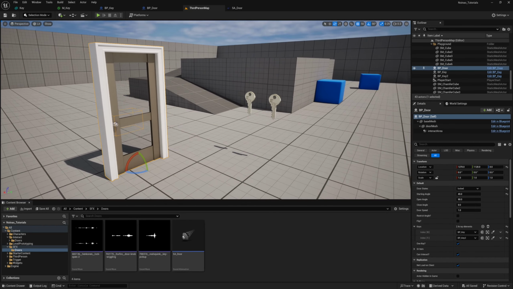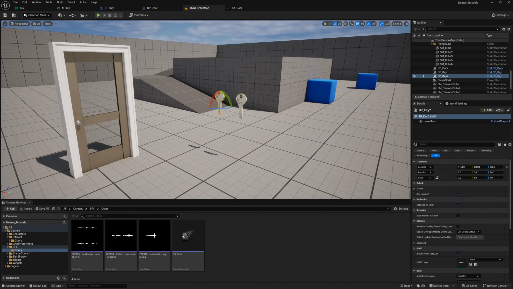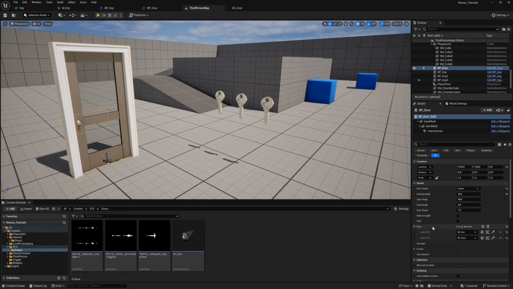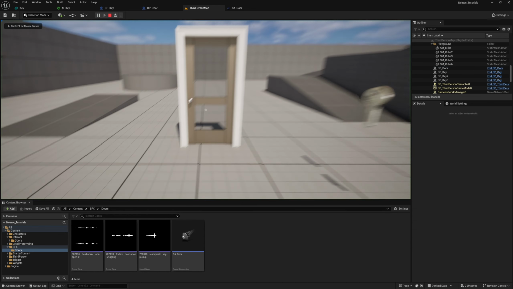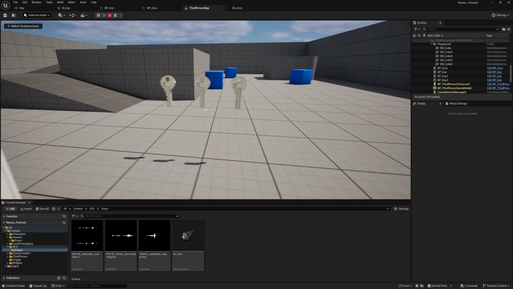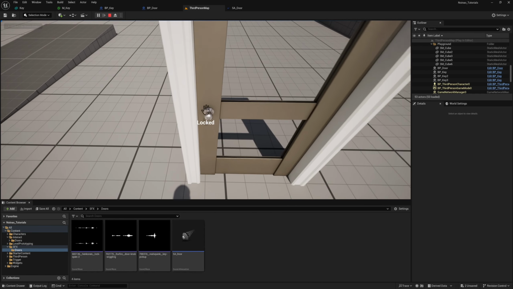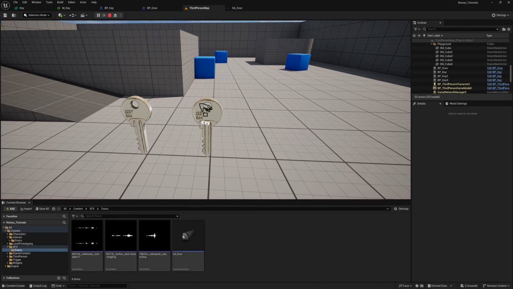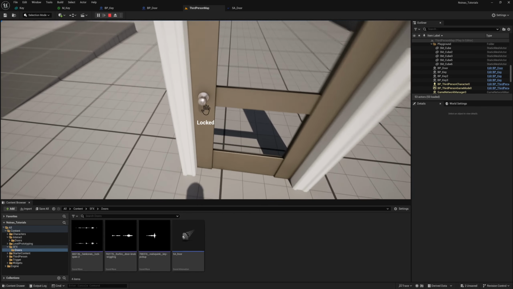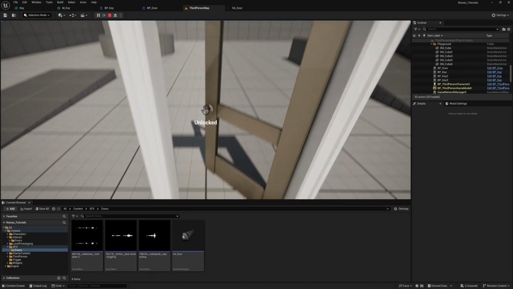And here we also have the ability to make multiple copies of a key. So right now we have 3. We can add another key here. Take the eyedropper, select the 3rd key. So now we need all 3 keys to unlock this door. So we go up here, locked, pick up 1 key, still locked. Let's just pick up these 2 keys now, and we can see that it unlocks.